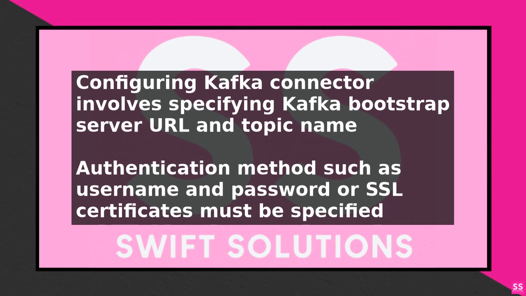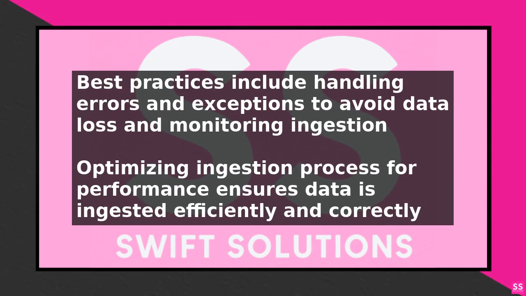Best practices for ingesting data from Kafka. When ingesting data from Kafka into Azure Synapse, there are several best practices to keep in mind. First, make sure to handle errors and exceptions properly to avoid data loss. Second, use the correct data format to ensure that the data is ingested correctly. Third, monitor the ingestion process to ensure that the data is being ingested in real time. Finally, optimize the ingestion process for performance to ensure that the data is ingested efficiently.